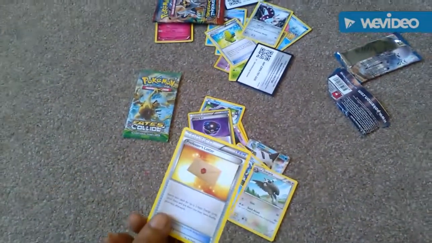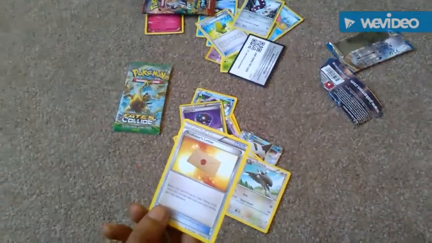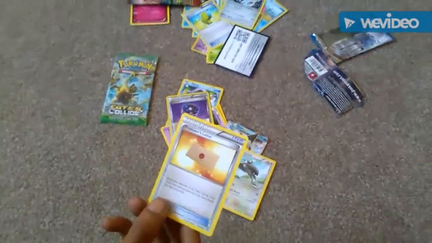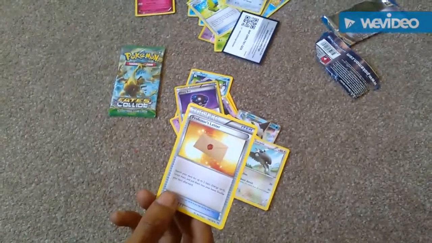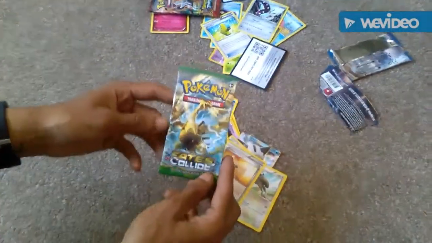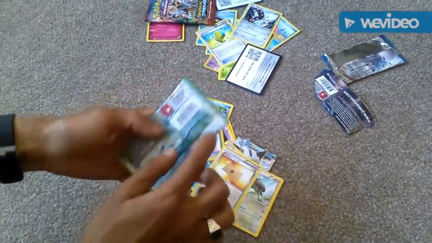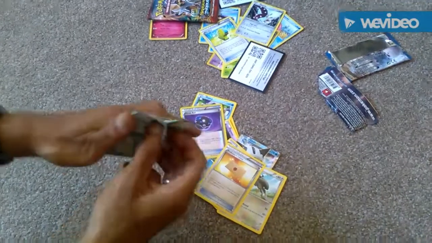And last but not least, we have a trainer item card, which is Professor's Letter. Search your deck for up to 2 basic energy cards, reveal them and put them into your hand, shuffle your deck afterwards. And last but not least, we have the Pokemon trading card XY Fates Collide. So I'm just going to very quickly unbox these and see what we've got.